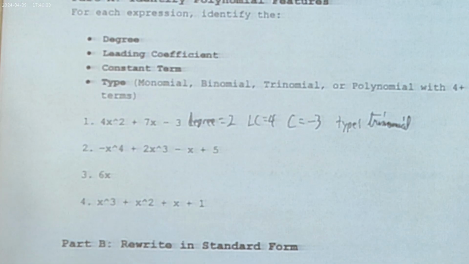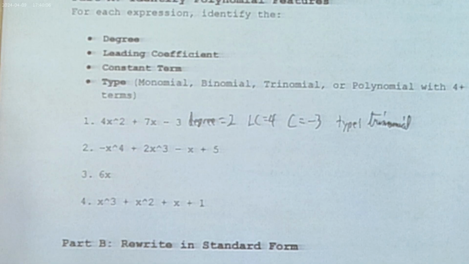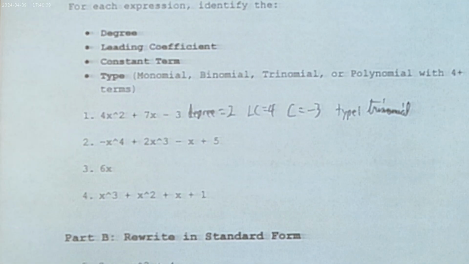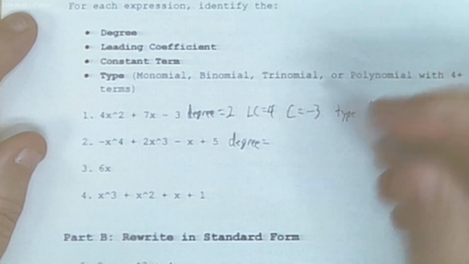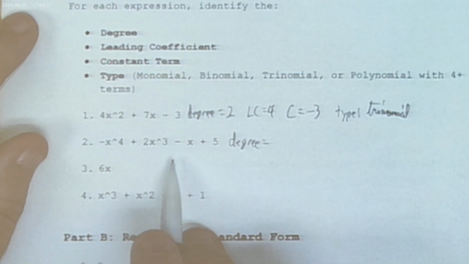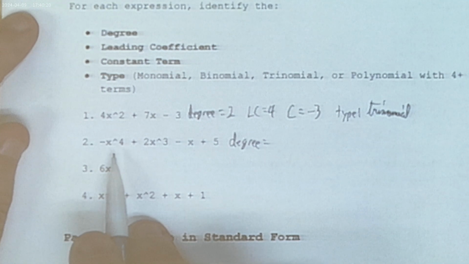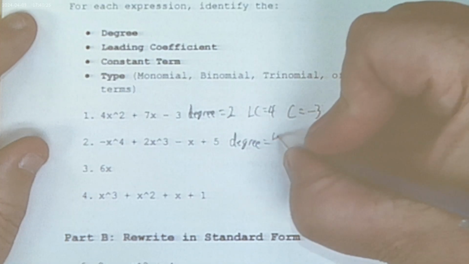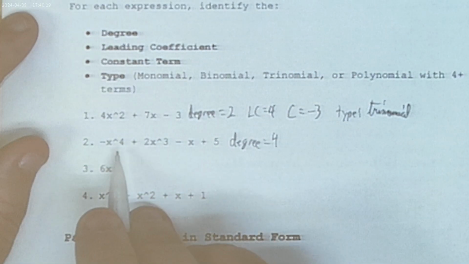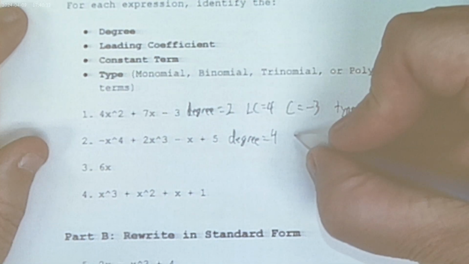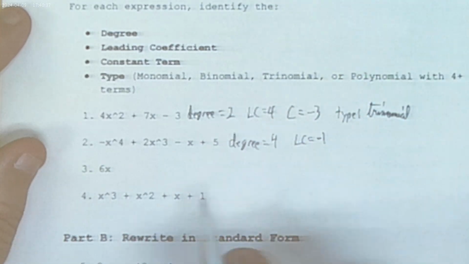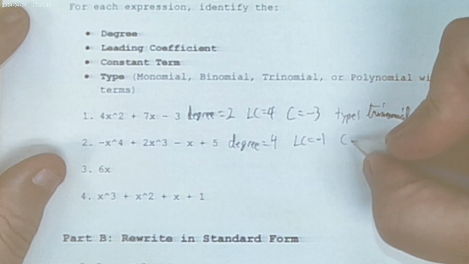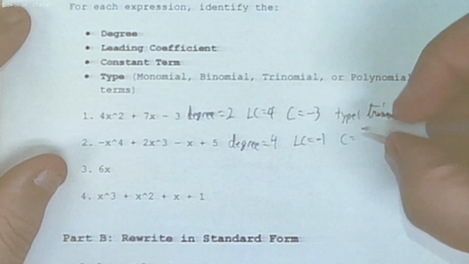Alrighty. Next we have another polynomial that we're looking at. We'll start with the degree because that's where the worksheet says we need to start. The degree, again, these are written in the standard form, so we just need to go all the way to the far left, and we can see that the degree is going to be 4, because that is the highest exponent of the entire polynomial. The leading coefficient of this is going to be -1. The constant term here is going to be 5.